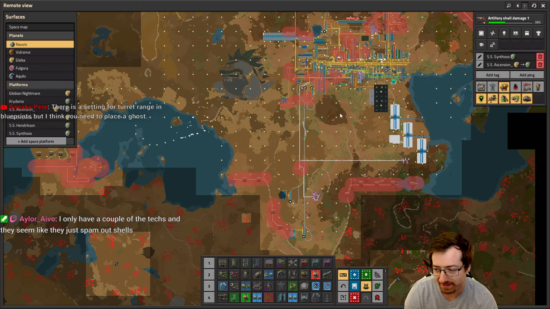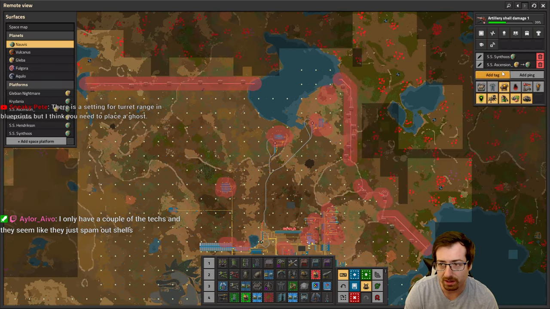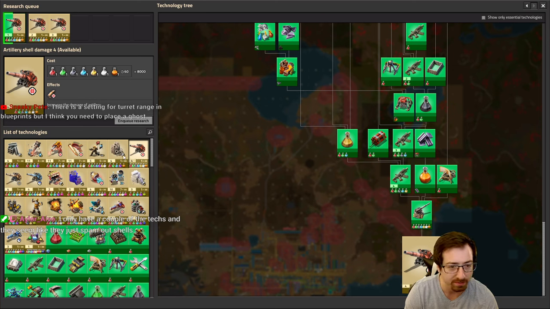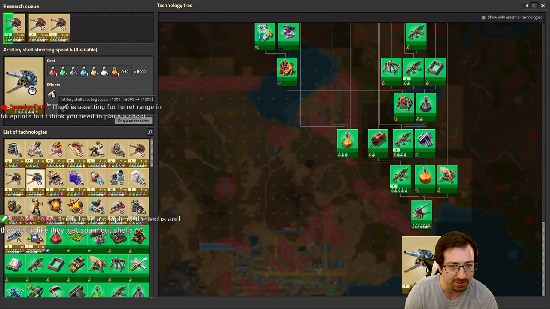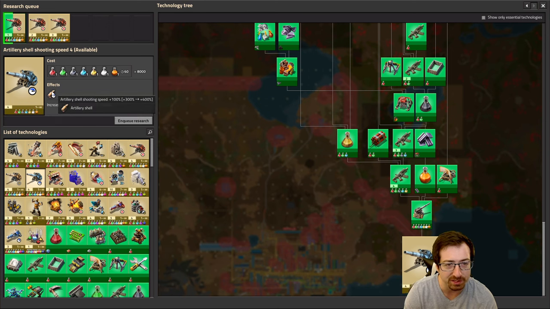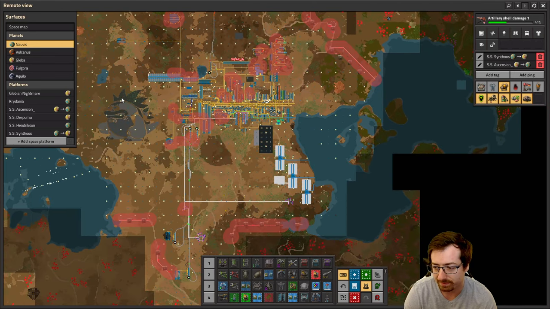You only have a couple techs and they spam out shells. Well, the whatchamacallit? The shooting speed upgrade is 100% per upgrade. It's kind of nuts. So the shooting speed gets out of hand pretty quick. The range is a little bit more conservative, and the damage is quite conservative.